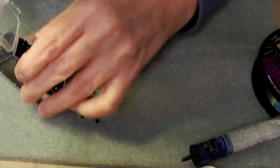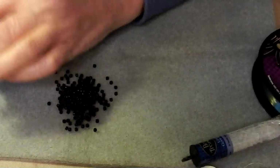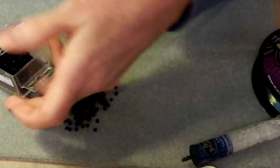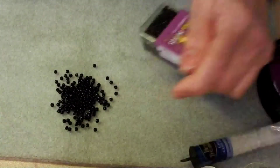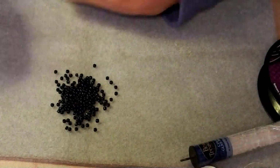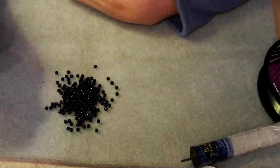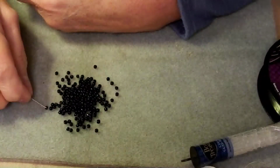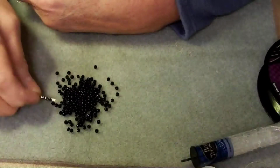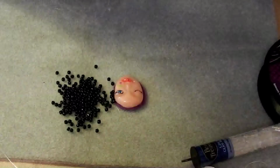Dump some more beads out. And I'm going to close this box and get it out of my way before I throw the beads all over the mat. That would not make me happy. Okay, so I'm going to pick up 3 more beads. And when you get it, you'll get a rhythm. And this actually goes pretty quick.